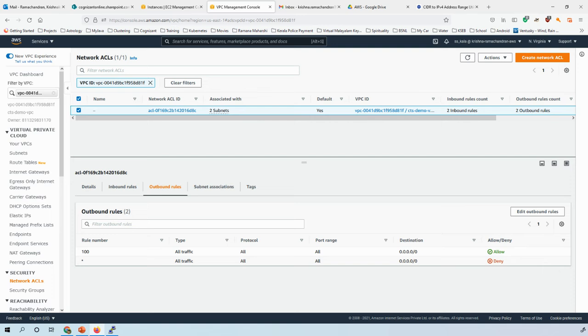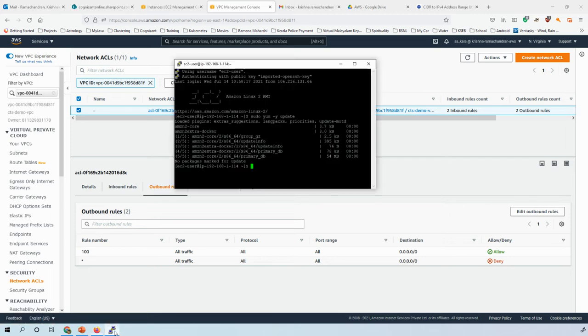So what we are going to do here is install a small HTTPD, which we had discussed in one of the previous videos. I have already logged into the EC2 instance that we had created.